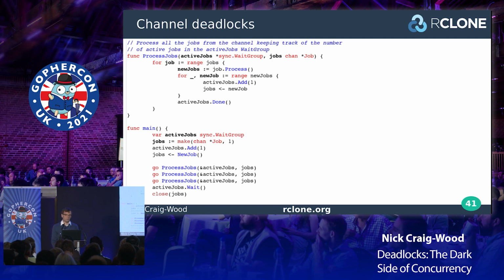It's worth explaining what the sync wait group does. We're using it to keep track of the number of active jobs, not the number of active Go routines. Whenever a job is created, the wait group is increased with the add 1 method. And whenever a job is finished, it's decreased with the done method. When the wait group goes to 0, we know all the jobs are finished, and we wait for that moment with the wait method right near the end.